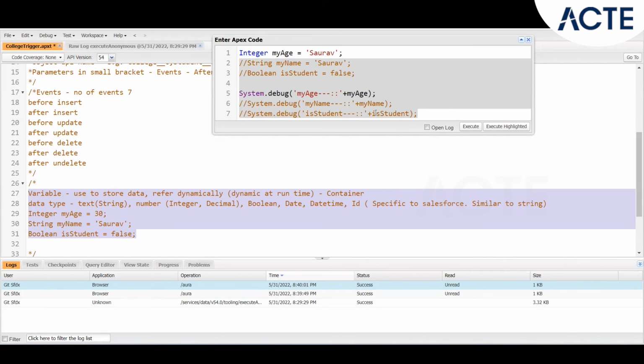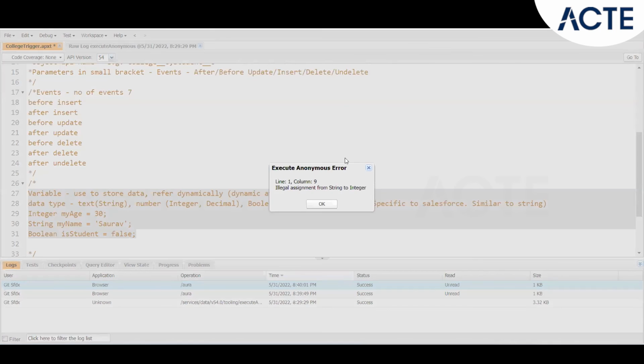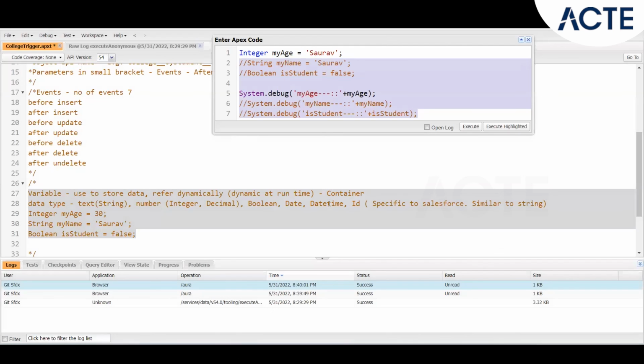In JavaScript we all know there is only one variable type, and whatever it contains, it becomes like that. That's a JavaScript feature, but in Apex we have to specifically notify what the type of that variable is. Here we have seen that if we give a different value to the specific variable, the interpreter fails. Before executing, it shows me the error, illegal assignment, so interpretation fails and it does not send the code to the backend.